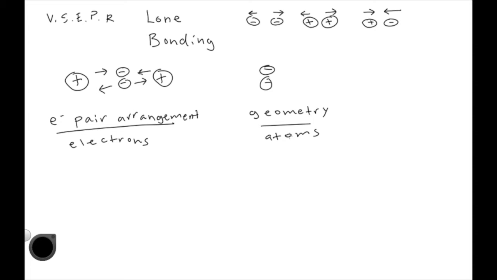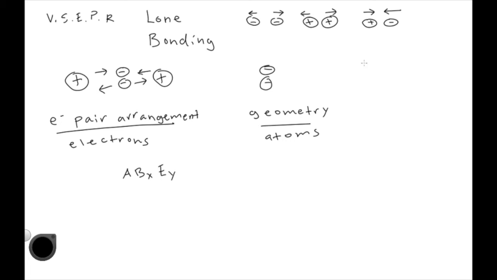We will also be using the notation ABxEy, which is similar to the previous notation, the difference being that E stands for a lone pair on A, the central atom, and the y subscript stands for how many electron pairs there are. So E means that there's 1 lone pair on the central atom. E2 stands for there being 2 lone pairs, etc. And again, B sub x is the number of atoms surrounding A.